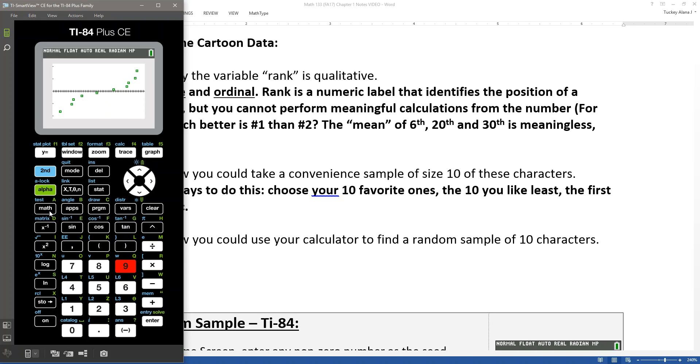Let me start with this one. The process is going to be similar for both calculators. You press math, you go to the probability menu. In the old calculators it's PRB, probability. And I'm going to choose number 8, random integer, no repeat. My lowest number was 1, Bugs Bunny. Comma, which is that button right there.